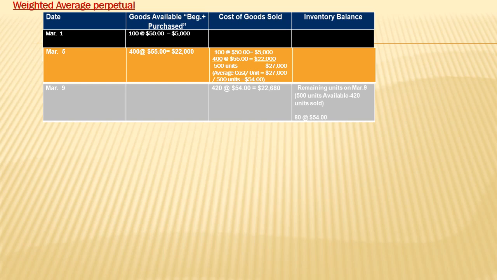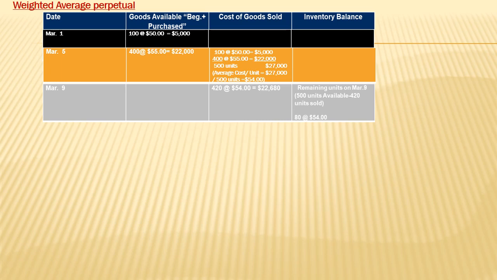So again, when there is a sale transaction, I stop before it, on the previous day, and I find how many units I have and how much cost for the units I have, and I just divide the total cost by the total number of units to arrive at the average cost per unit. And this average cost per unit I computed on the previous day is the cost that I'm going to use on the day of sale: for calculating cost of goods sold I multiply by the number of units sold, and for the ending inventory I multiply by the remaining number of units in ending inventory to calculate the cost of ending inventory.